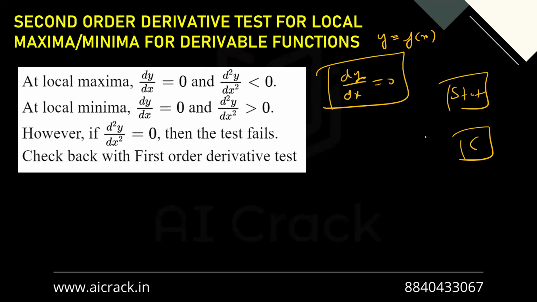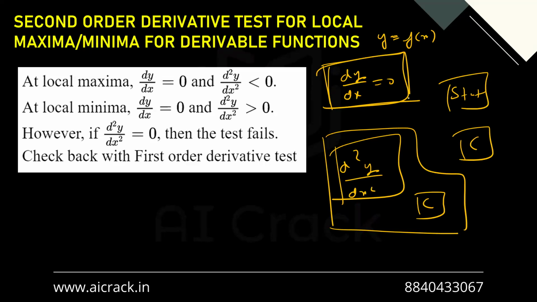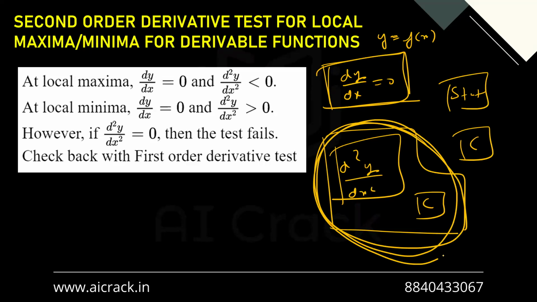Now in this case, we'll be finding out the double derivative, d2y by dx square, at point c, right? So we are finding out the value of this particular expression d2y by dx square at point c. What is c? C is a stationary point where we had equated dy by dx equals 0, right? Now once we are done with that, we are judging the sign of this double derivative.